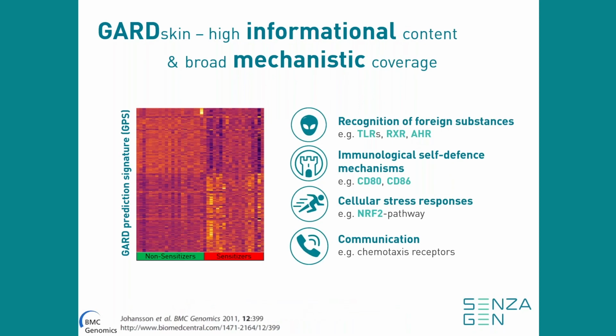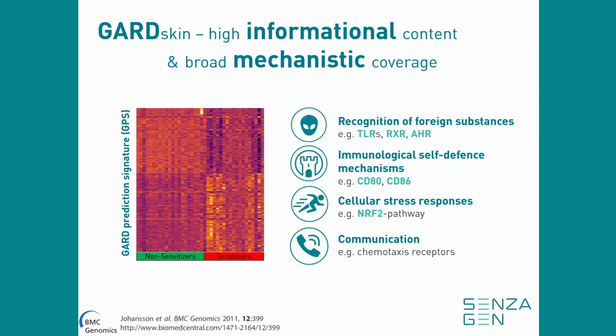So I guess one of the most probable explanations for why GARD performed this well is that in our genomic biomarker signature, we do not only measure one specific endpoint, but a whole set of different endpoints that are immunologically relevant to the sensitization reaction. When we look at the specific genes in our prediction signature, we can see that they do not only describe one single mode of action, but are involved in a broad spectrum of different pathways that are involved in the development of skin sensitization.